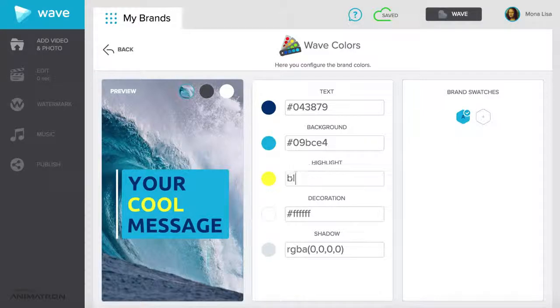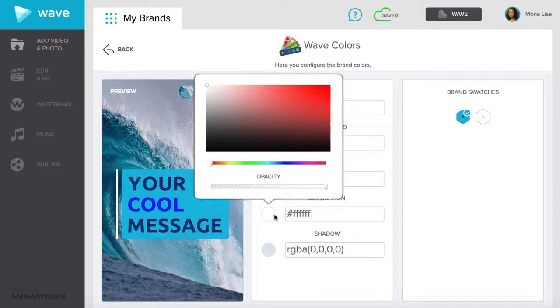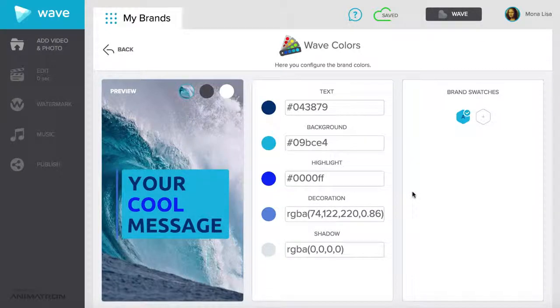Type in colors if you don't know a hex color code, or click on the circle to open the color palette to choose from the millions of colors. You may also change the opacity of your color by using the slider. It's especially useful if you want your video to show through the text. You can add as many color swatches as you would like by selecting the plus icon.